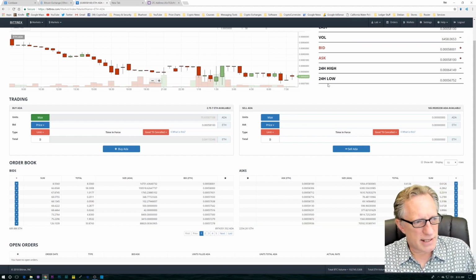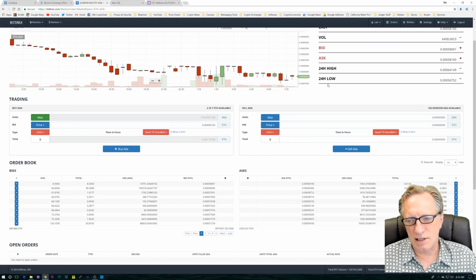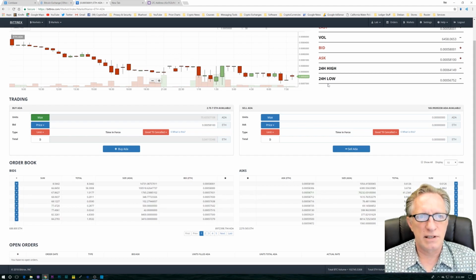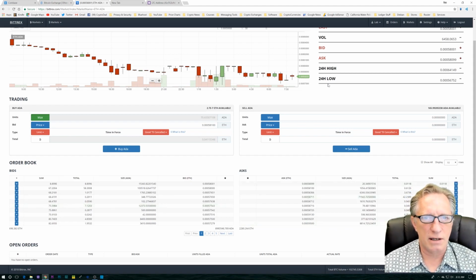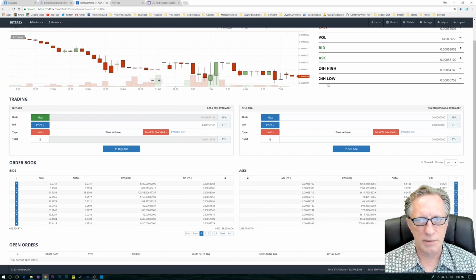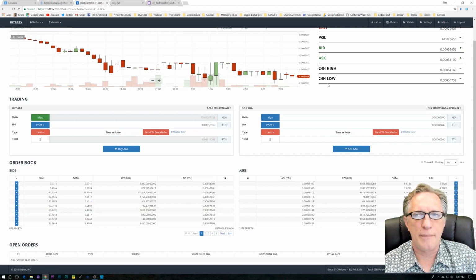I did that in less than 15 minutes, I would estimate. So I sat down at my computer, I opened my Coinbase, I bought my Litecoin, I transferred it to GDAX, I transferred it to Bittrex, it arrived, and then I immediately sold it for ETH, and then I used that ETH to buy the cryptocurrency of my choice. Now, I could have bought any other cryptocurrency out there. The ETH market gives me a choice of a lot of different cryptocurrencies I can buy. Once I have ETH or Bitcoin on my Bittrex account, I can use that to buy any other type of cryptocurrency, and it happens very quickly.